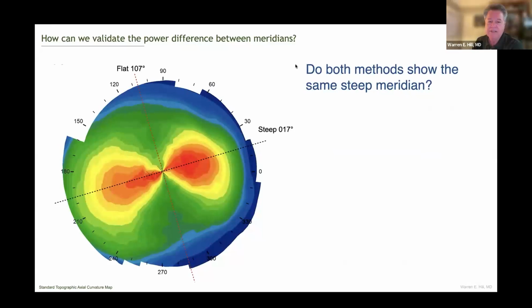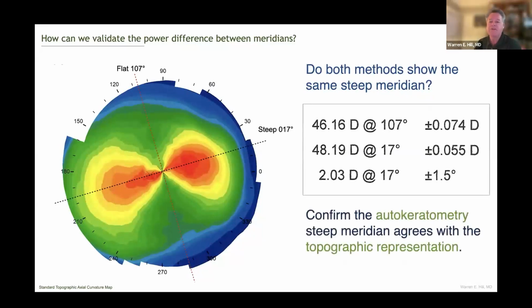And then the other thing is, does our keratometry match what we know to be the steep meridian? So, before we even looked at the Ks, we have three important pieces of information. Is the astigmatism regular? Is it symmetrical? And what's the steep meridian? Very, very important. Now, if the steep meridian on the Ks lines up with what we know to be correct, we're on a very solid footing. And here we have 2 diopters is the amount of astigmatism we're looking to correct.